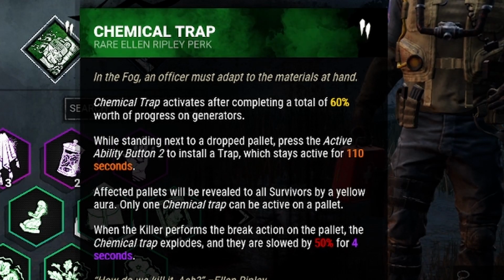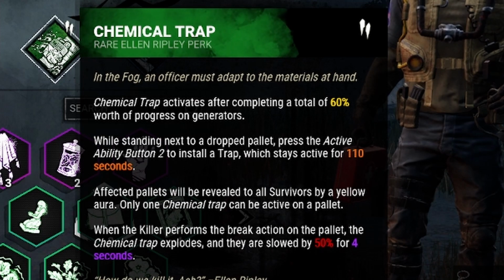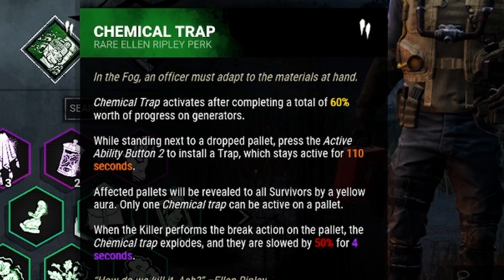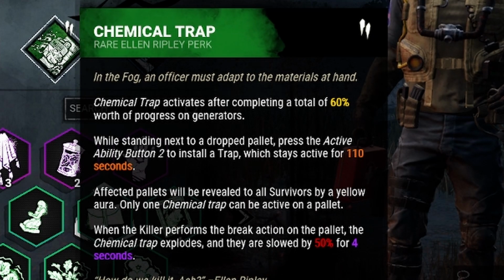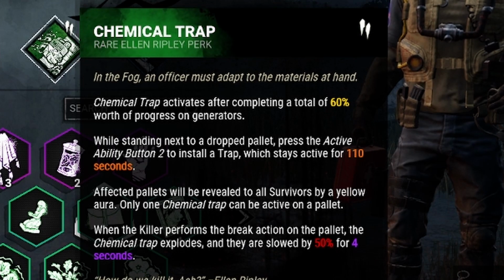And after completing 50% progress on gens, we will be able to have the chemical trap ready, and when we go to a drop pallet, we'll be able to put the trap onto the pallet. It'll be there for 2 minutes, and if the killer kicks and breaks the pallet, they will be slowed down by 50% for 4 seconds.